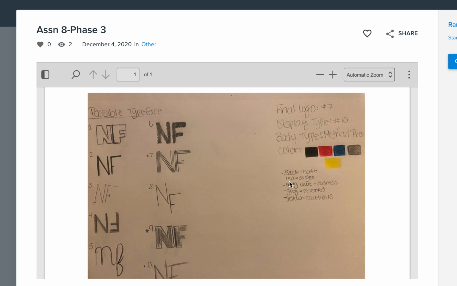So here's the thing. Red, I think you're choosing colors based on what this stuff means, but red can also mean passionate and love. And navy can also mean clean and exact. Gray can mean sadness or depression, and yellow can not only mean cautious but happiness. So you have to be careful of those colors because it could turn on you.